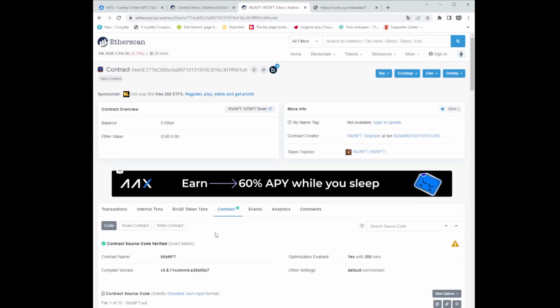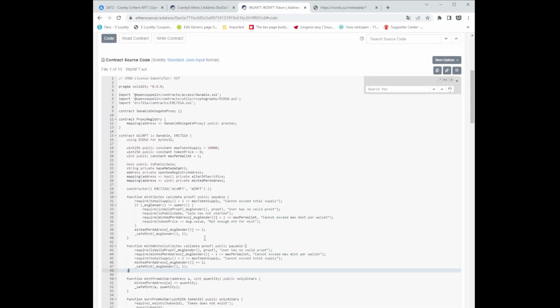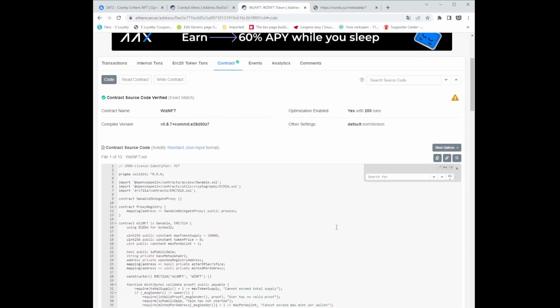Because all the good projects have their contract verified on Etherscan, sorry, not OpenSea. You get a green check mark, so you can read the code. But this can call a contract that isn't verified. If you see that, you don't have to run per se. But yeah, check with a developer at that point.